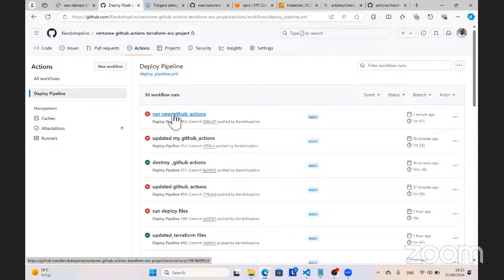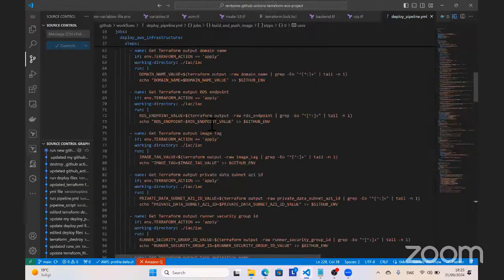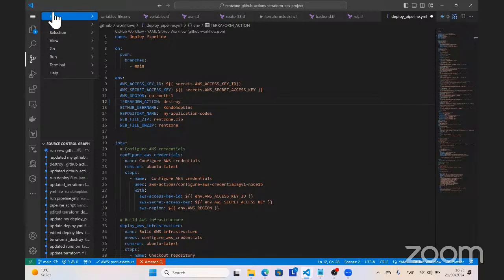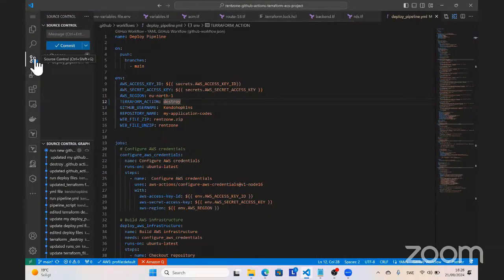So you might have to just run your destroy first before you run your apply, because you haven't got to the job where your EC2, your self-hosted runner is. So you have to delete your self-hosted runner, delete the EC2, destroy this, then reapply. Once you get to the job that does all that stuff for you, everything will be fixed. But for now, since you are running into this issue, that's how you have to go by troubleshooting. So make sure you delete your EC2 and you terminate the EC2 for the self-hosted runner.